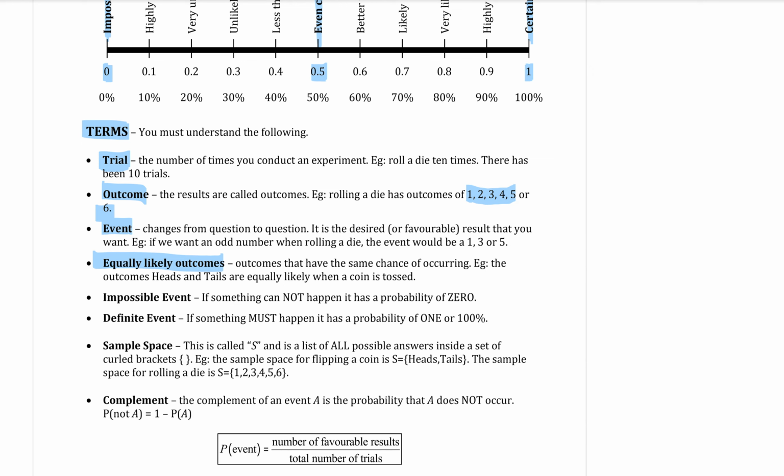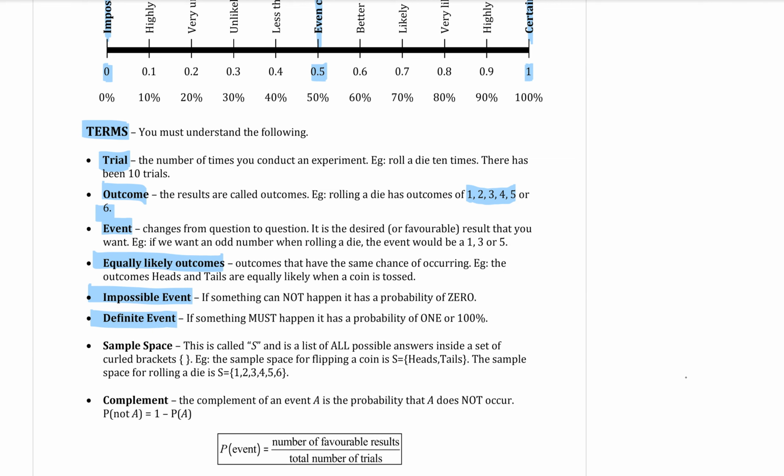An impossible event we've already covered, but there it is again. It means that it has a probability of 0. Even a very, very small chance, though, does not mean that something is impossible. If there's any skerrick of a chance, then it is not impossible, okay? A definite event means that that will definitely happen 100%, without a doubt, no way of avoiding it. That event must happen. So on a normal dice, the numbers 1 to 6, the probability of rolling a number less than 7 is certain, because that's all that you can roll, okay?